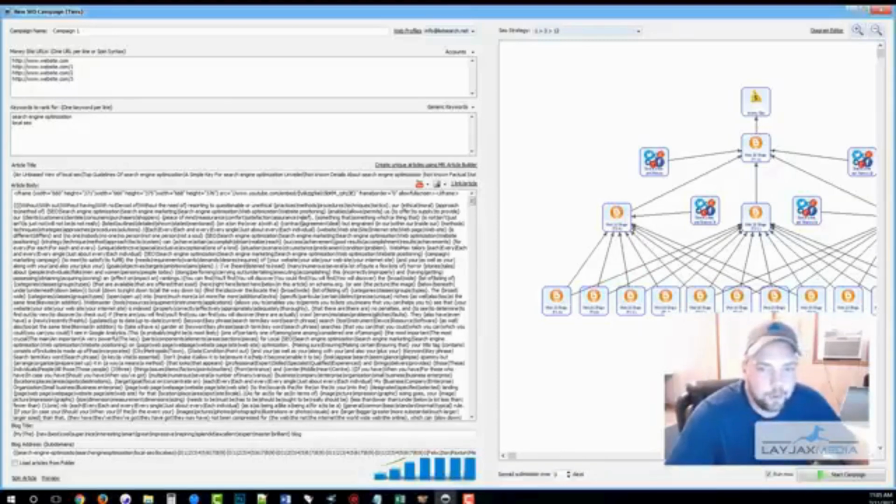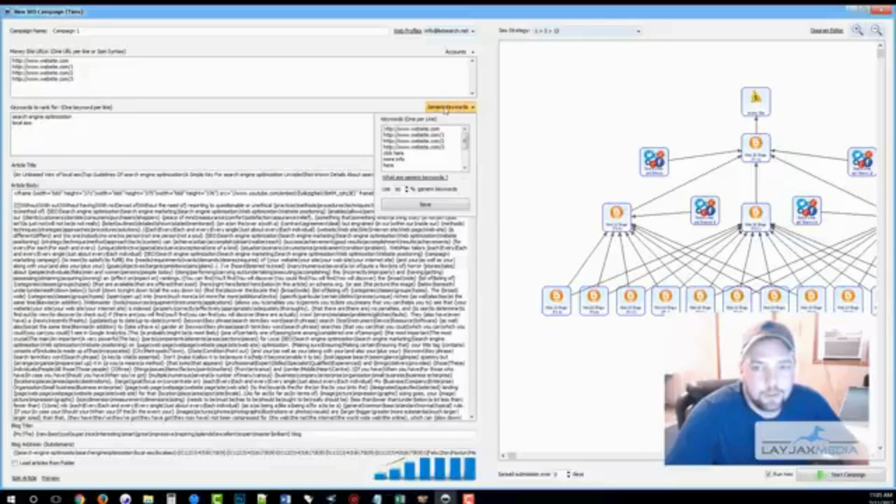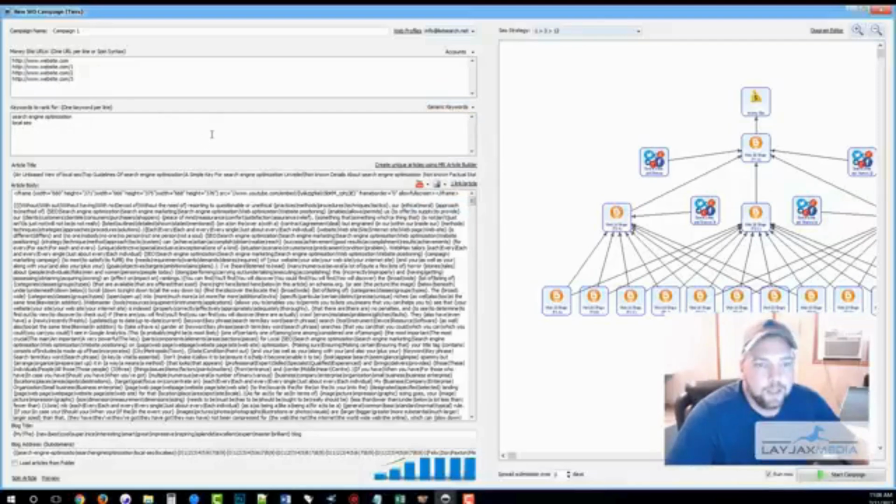So a couple other things before we move on that I want to talk about. Here's going to be your keywords you're going to use to rank for. You can put as many of them here as you want. Now, this over here is your generic keywords. If you click on it, it's going to have a place where you can put in generic keywords to use, and then from here you can choose what percentage of the anchor text is going to be the generic keywords. What I usually do, especially with YouTube videos, is drop this down to about 70 or 80, because with YouTube videos, social sites and all those, you can be a little more aggressive with those than you can if it's a website.